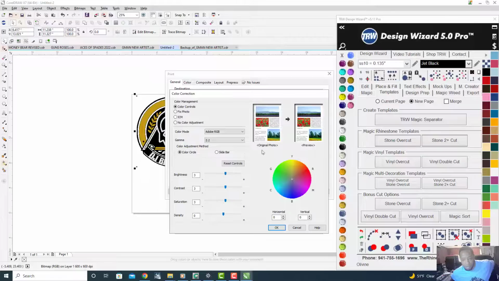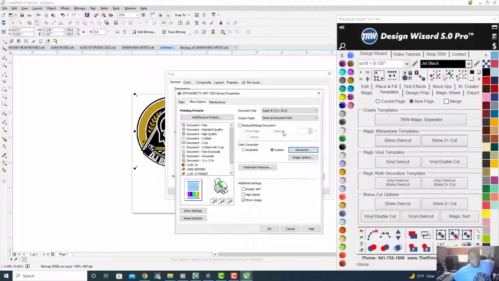Inside of custom, we go to advanced, and then I like to change it to my color controls here. Change it to Adobe RGB with the gamma, leave it at 2.2. I like to cut my brightness up to 3, my contrast up to 3, and my saturation up to 3, and hit OK. And we can hit OK on this screen as well.